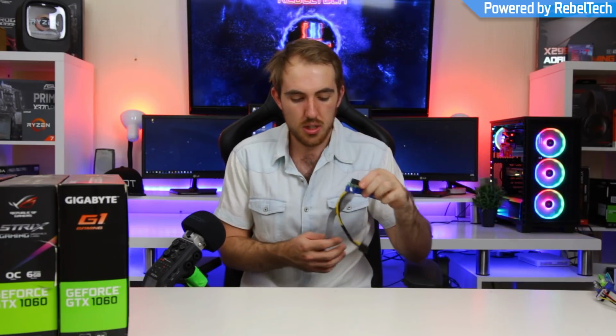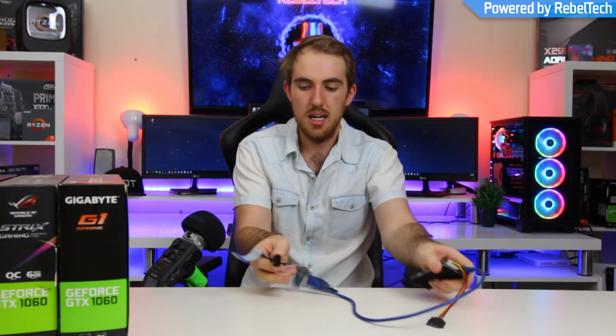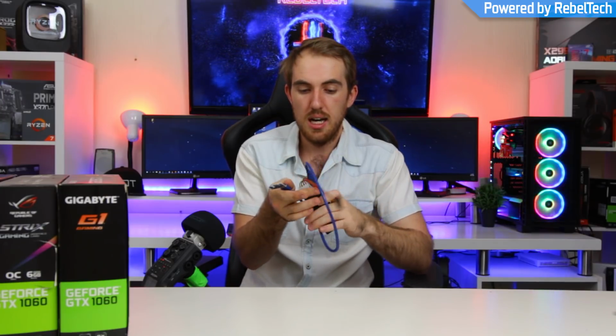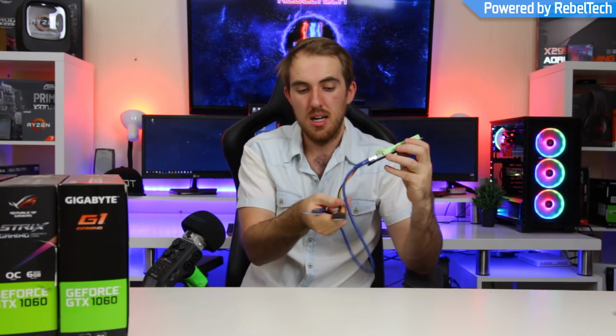So the last thing is going to be your USB risers. You do get some of these which use a ribbon cable. It works the same, but instead of having a USB 3 cable like this, a male to male, it uses the ribbon. I would not recommend using these. I used this in the beginning and it actually fried one of my cards. So rather not go for these and just get the USB ones. They're pretty cheap. You can pick them up at almost any computer store these days. They go from a 1x PCI Express slot to a 16x. Your GPU just slots in here, and then you plug this into the 1x, and this is your SATA power, just to power the riser.